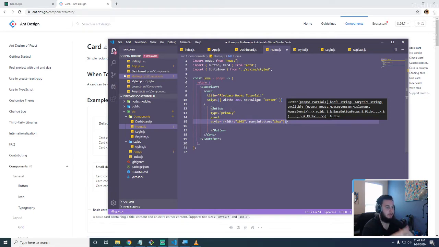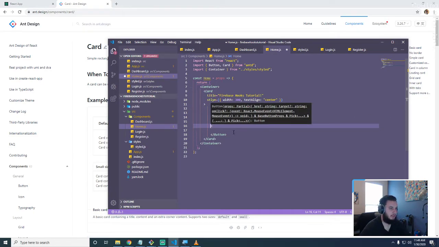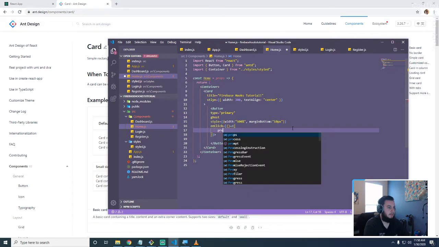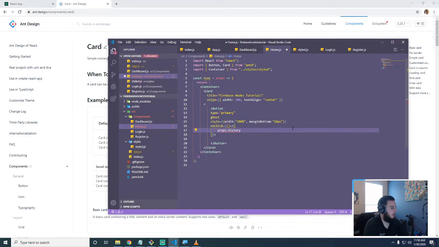And then we also want to do an on click. So once these buttons are actually clicked, we want them to do something. So for right now, let's have each of them, I guess we could build them out right now. We could do it. It just would break after we click them. So let's go ahead and do that. It'll save us some time in the end. So let's do on click, and then we're going to create a function within the on click to run. And we're going to use the props.history, and we're going to use the push method to push us to the register page.